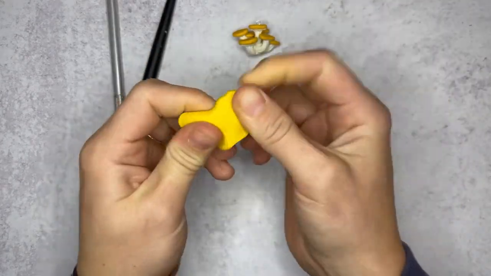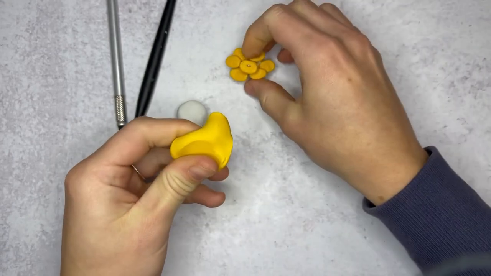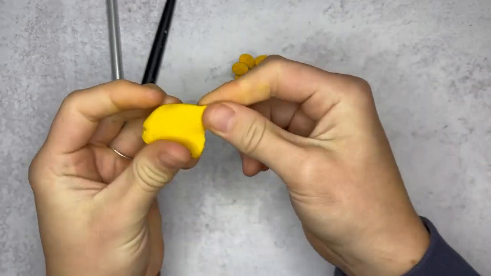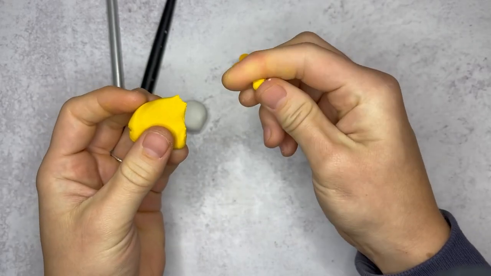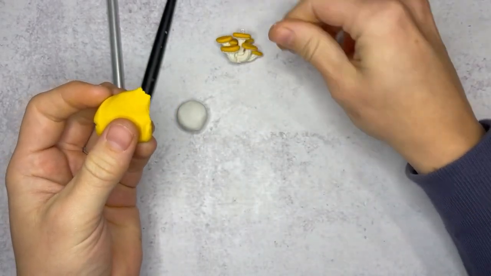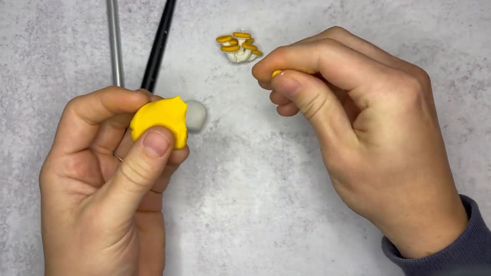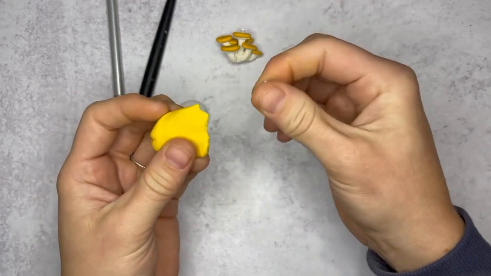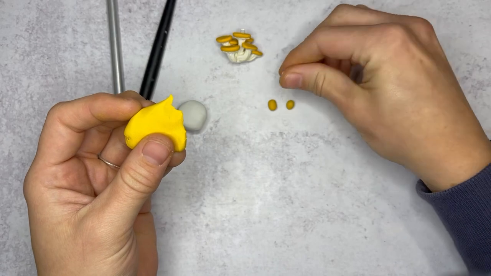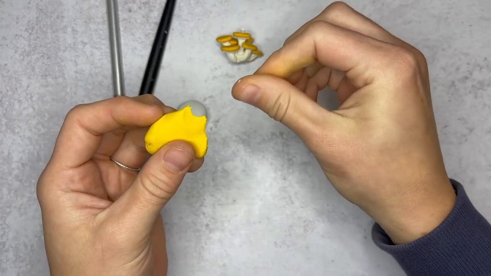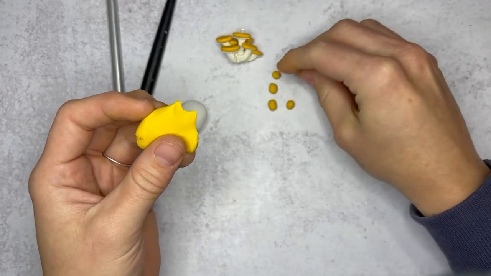Take your yellow clay, warm it up, and then we're going to make six or seven little balls. They don't have to be the exact same size, so just split off a little bit of clay, about this much, depending on the size of the mushroom you're making. Roll them into balls and set them down, repeating this a few more times.